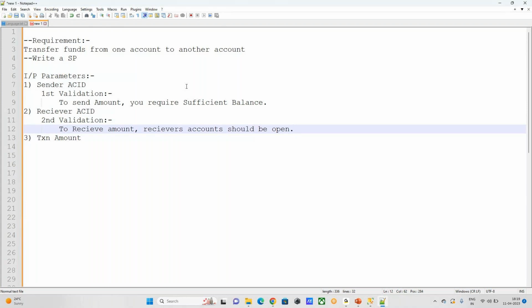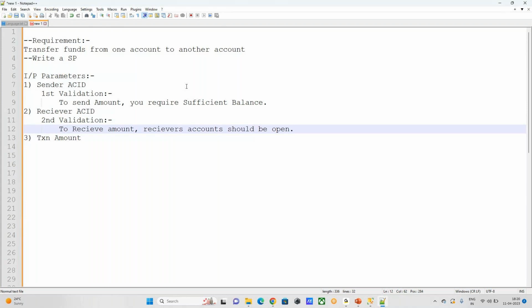What is going to happen? If you transfer 5,000 rupees from your account to your brother's account, when you log into your net banking you can see there is a statement. In that statement, one transaction has been inserted, some transaction has just been done. It will show you the complete transaction detail, and it has to update the balance from 10,000 to 5,000. Why? Because I have sent 5,000. This is what has to happen.